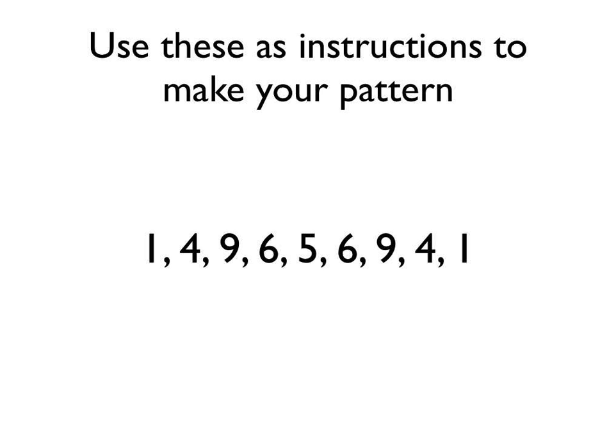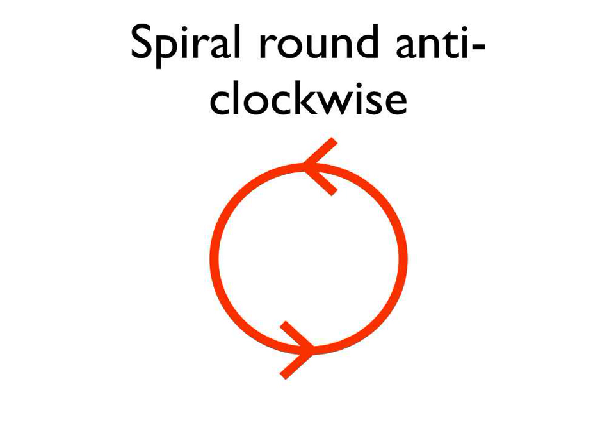I'm going to use this sequence as a set of instructions which are going to help me create my pattern. Now the one thing that you've got to be really clear about in your mind with doing this activity is that you understand the idea that we are spiralling around in an anti-clockwise direction. That's the direction that you can see I've drawn here. And we go a quarter of a turn each time. So rather than going up, the next time we'd go left, and then the next time we go down, and then the next time we go right. We go around in an anti-clockwise direction.